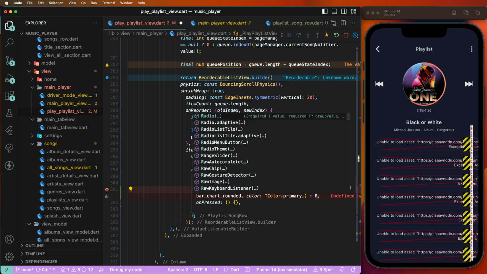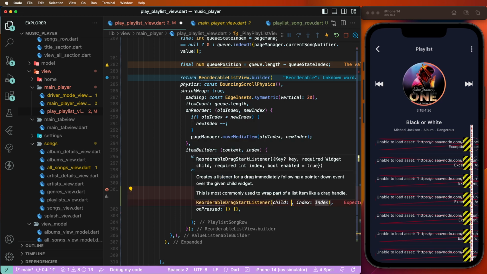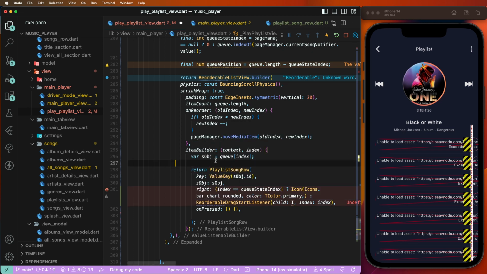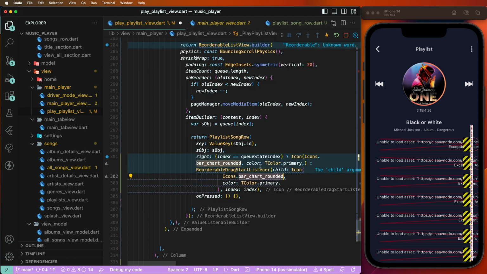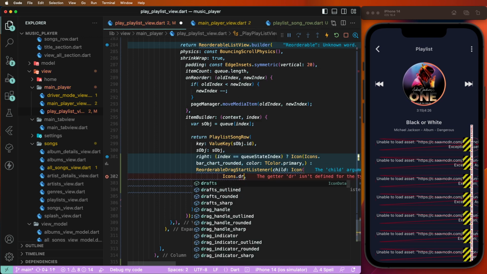Started listens here, give the children. We need to set the icons. Copy this value, paste, and now change these names, and set track handles rounded.